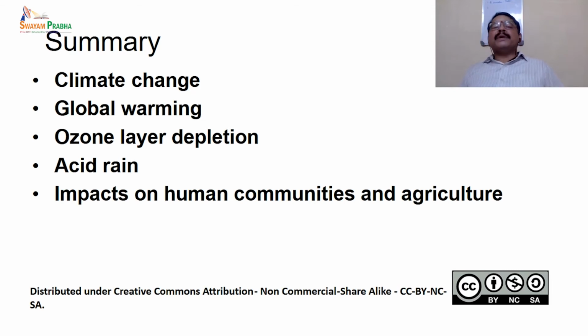So the take home message is how best we can be aware of all these issues and be more responsible citizens to create an eco-friendly environment. The best tip is plant a tree. So that might help to reduce, to an extent at least, 0.1% of the carbon dioxide gases present in the atmosphere. Thank you.